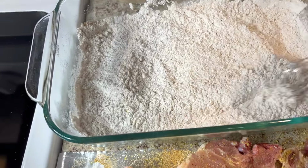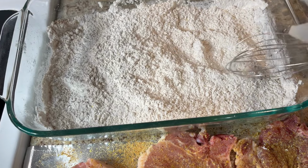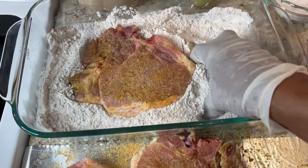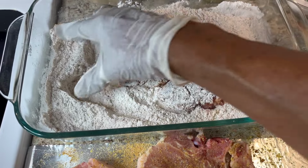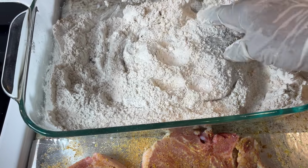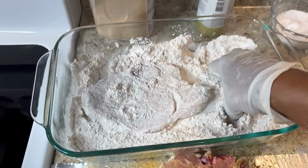Okay, that gravy mix helps it when you're putting it in there. So what I'm gonna do, I'm gonna take each pork chop and dip it in this. Make sure, because see, it does really good when it's not wet, and you can tell this was kind of dry. They coated really good. And I always test one pork chop.